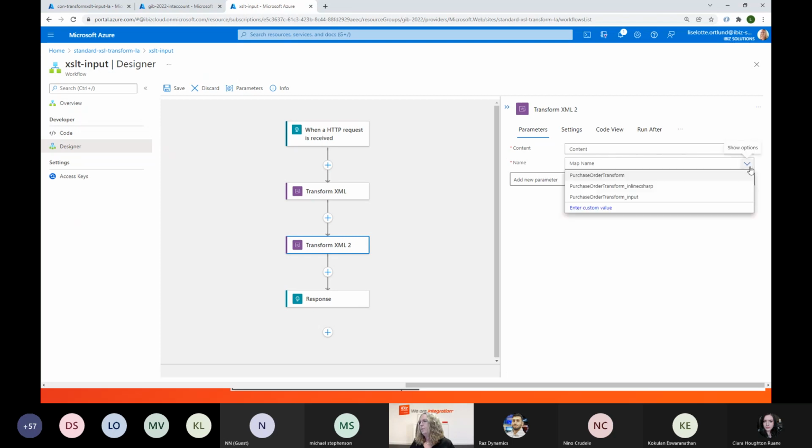So we choose our map, but we don't get the option to set a parameter. It's kind of not that smart as the consumption logic app.